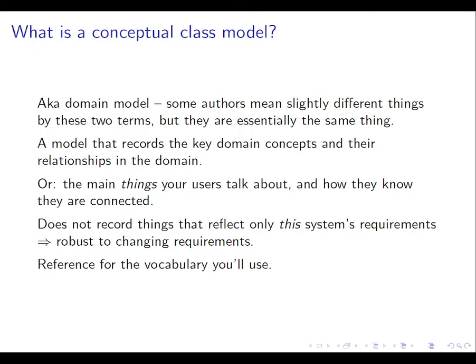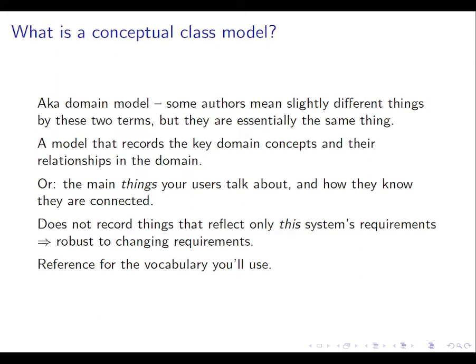So we look at the concepts first, and we fit the requirements for this system into the pieces of software that represent the concepts, which are largely going to be classes. And that way, hopefully, even when our requirements change, we don't have to make large-scale changes to our software. We can make those required changes by tweaking small parts of, for example, the methods within a single class. So the domain model is the level at which these things occur in the modelling process, typically before we've actually written a line of software.